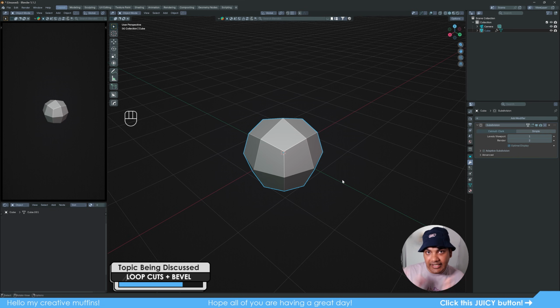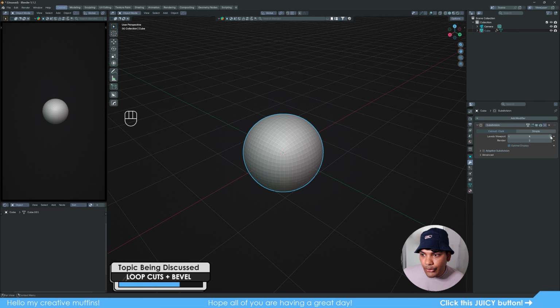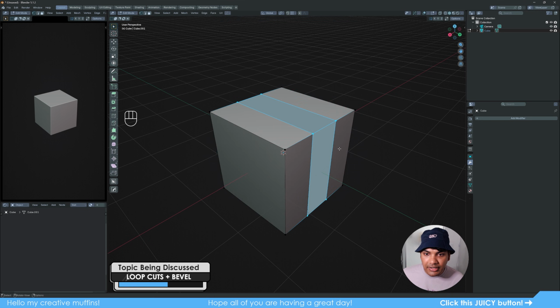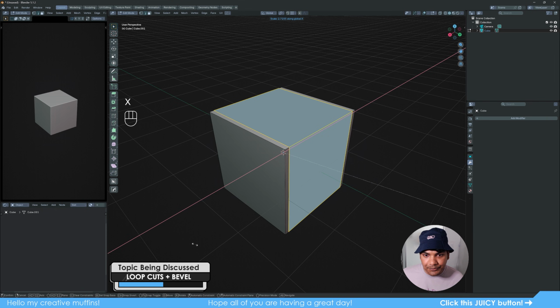It literally instantly turns it into a sphere. Now, I'm going to add in more resolution. So I'm going to add 4 and 4. You see the subdivision, how it affects the model, correct? Now, let's add edge loops to give it supporting geometry and see how this affects. I'm going to remove the modifier first, go to edit mode, press Ctrl R, and you can see that I'm adding the edge loops. Now that these 2 edge loops are added, I'm going to scale them on the X and move them apart. And I'm going to support my outer edges.